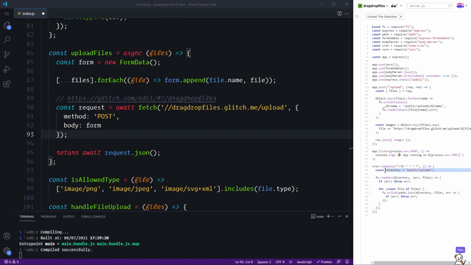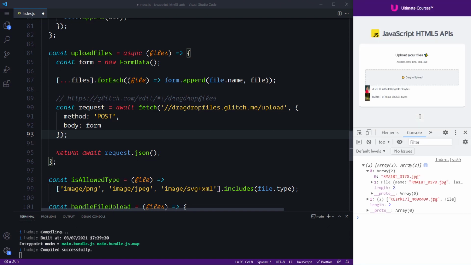I'm just going to completely delete this public directory of our upload. So any images that you do upload here, they're going to be destroyed after 15 minutes. And this is just to keep the project nice and clean, so I don't have to worry about upload limits for this project. So it will stay essentially alive forever.